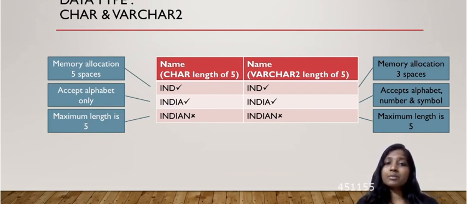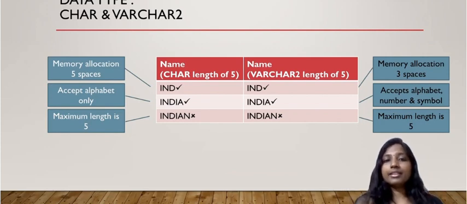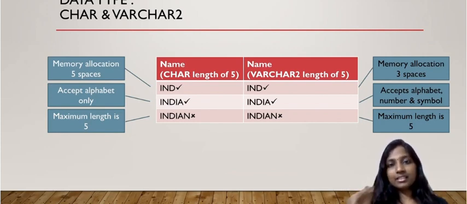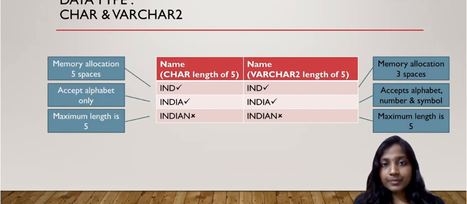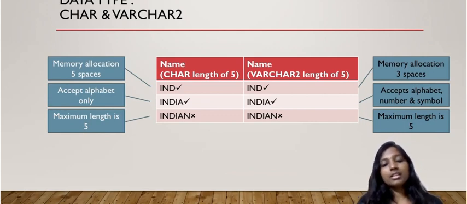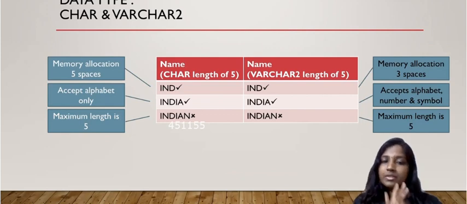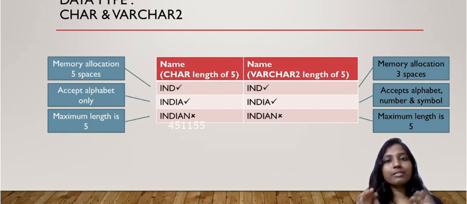The third one, maximum length. Yes, both are 5. So if you're going to enter INDIAN, Indian, then obviously it is not going to allow you because it is having 6 letters. So maximum length is 5. The rules are same, whether it is a character type or a varchar2 type. Maximum length 5, only 5 letters are allowed.